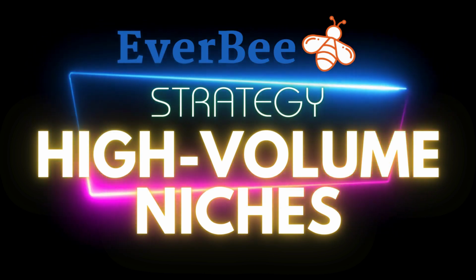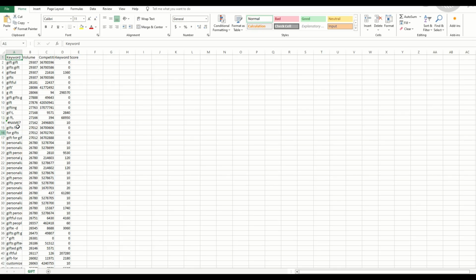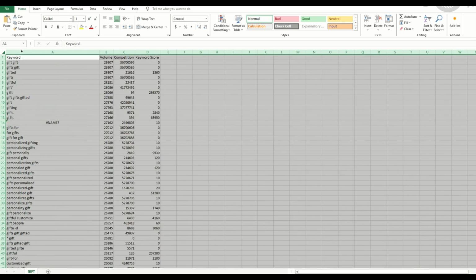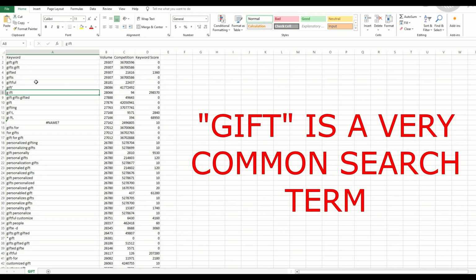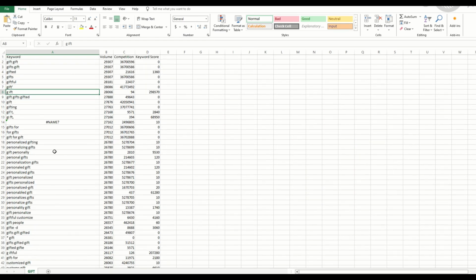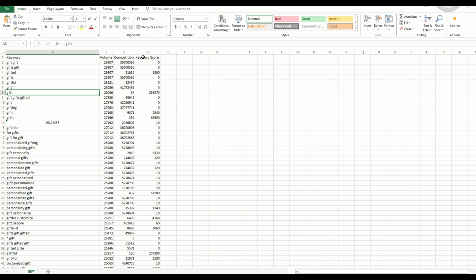This is huge niches. So when you open up the Excel file, it's a CSV file, so the formatting is not gonna be great. You simply click in between the A and the one cell, double click on the columns, and you can see now it's gonna extrapolate it out so that the width of the column is the widest text. So we can see here we've got text along the left, and then we have the search volume, the competition, and the keyword score.